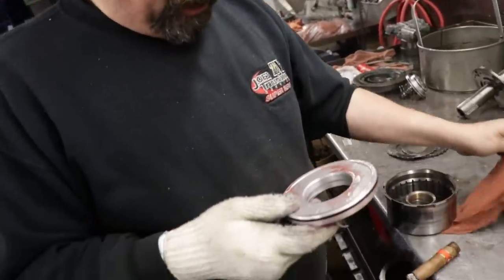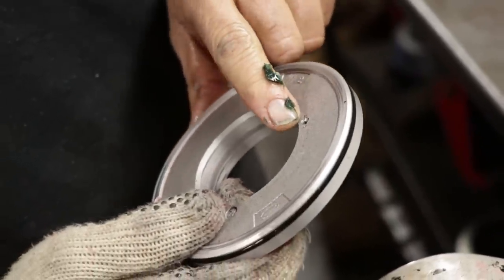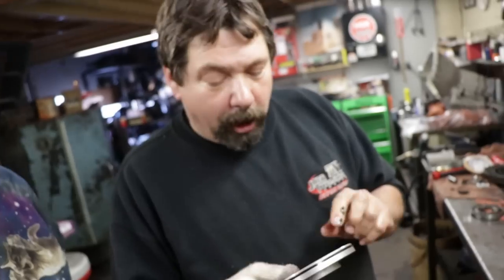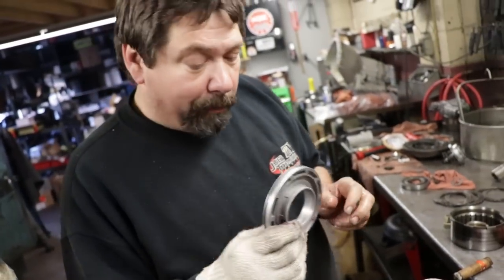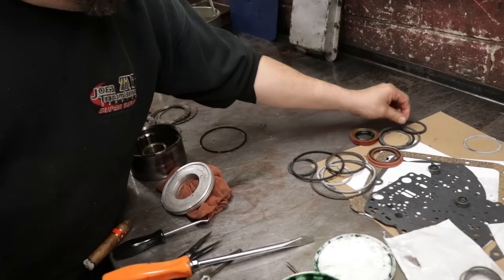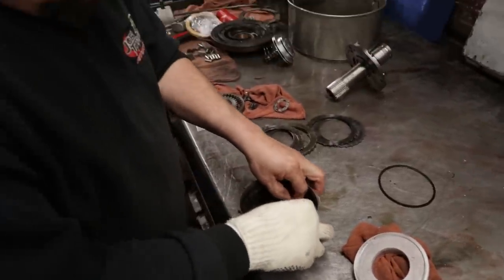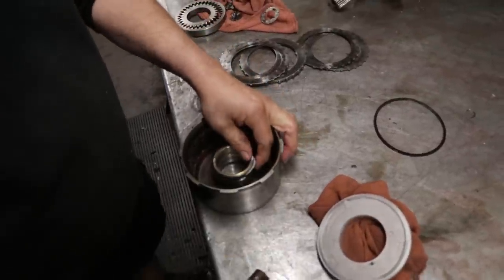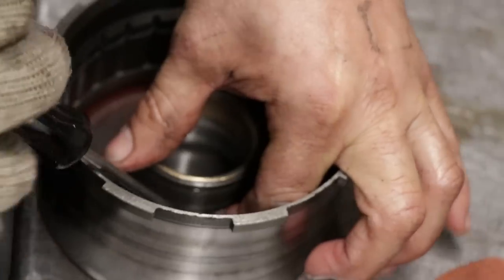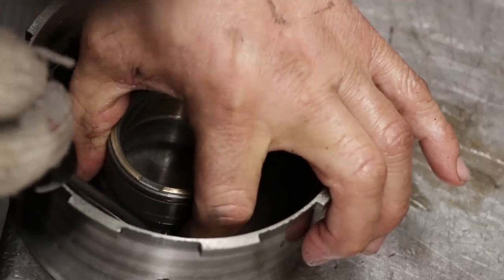One thing you always want to pay attention to on these forks, there's a check ball in here, a relief on the piston. And when Ford builds this piston, they put it in there and then they stake it to hold it in there. You always want to make sure that ball hasn't come out of the piston. This drum uses a square cut, not a round O-ring. Make sure we're not forgetting anything here. Again, you want to feed this in. You want to make sure you don't roll the seal, because it's got to sit square in the groove. You've got to really play with this square cut O-ring and make sure that it doesn't roll on you when you're putting it in.